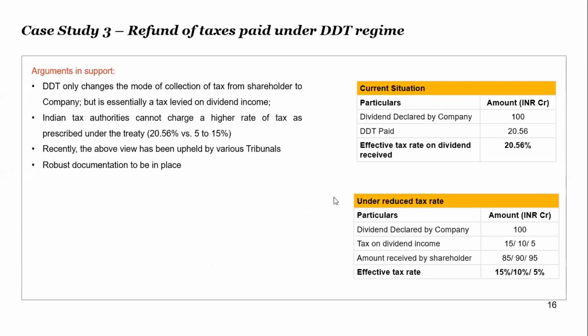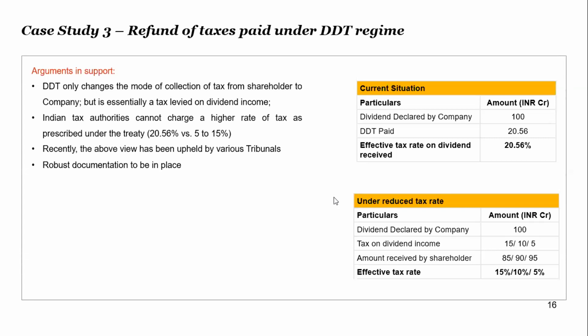Okay, so to answer you, Gagan, the position one can argue in such a case is that DDT is only a mode of collection of taxes on the dividend distributed by the ICO, and that's what the language of the memorandum reads as well. It is basically tax deposited by the company on behalf of the shareholders for convenience. The other argument is that the tax on such DDT is 20%, while the treaty provides for a lower rate, say 10% or 5% or 15%. There have been recent judicial precedents from the Kolkata ITAT and Delhi ITAT where it has been held that the company depositing the DDT should be eligible for a credit of the excess taxes paid on behalf of the shareholders, as the treaty provides for a lower rate of taxes on such dividend distribution.